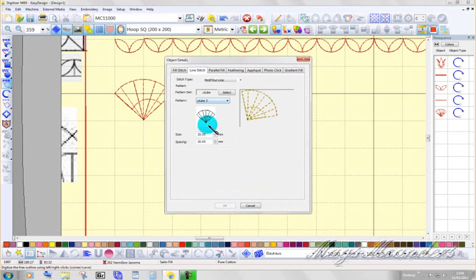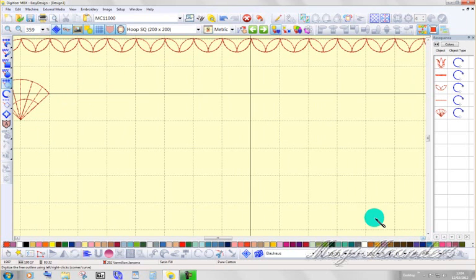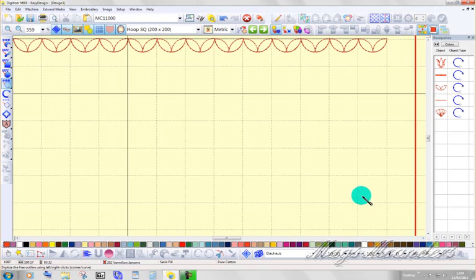Line stitch, YouTube 320. I don't want any little gaps. I know it's only 0.5 of a mil, but over a row that can actually add up to a lot. And if you know the distance you want to cover, now I know that I'll get 1, 2, 3, 4, 5, 6. Come on. Oh, I've lost my place now.